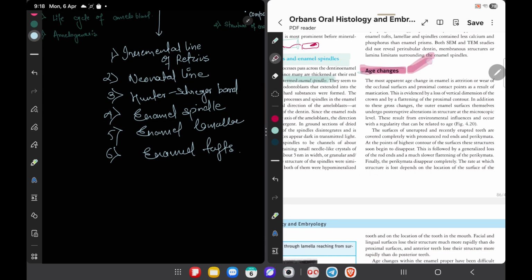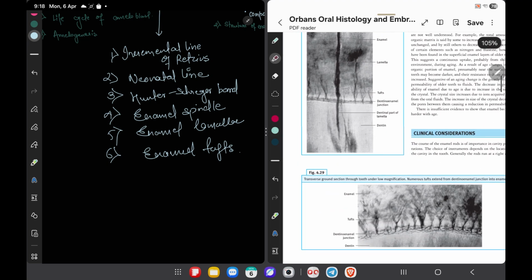So read about the age changes, just a few points. In your examination, you don't have to cover the whole paragraph. Just write the few important points and move on because you don't have much time. In 3 hours, you have to write so many answers. So don't write the whole chapter. I know you know the whole chapter, and sometimes there is too much to write, but you can't write it because you have very limited time. You have to prioritize. Write a heading, underline your heading, write the key points and move on. Even though you know many points, don't invest your time there.